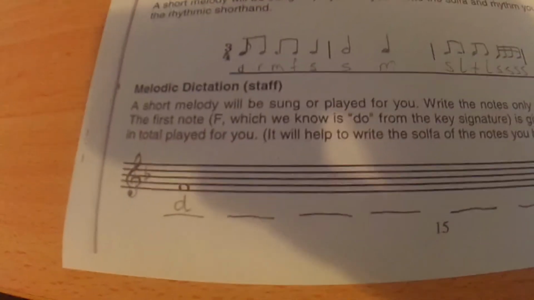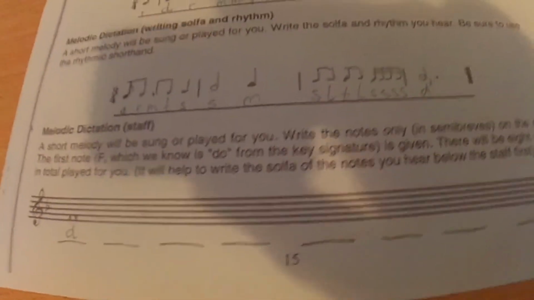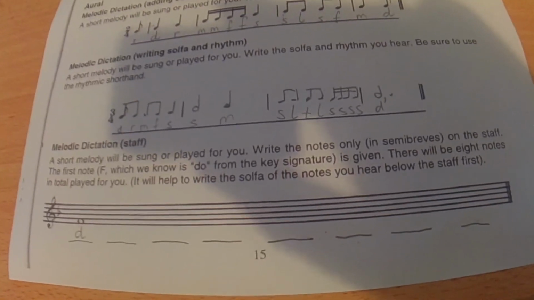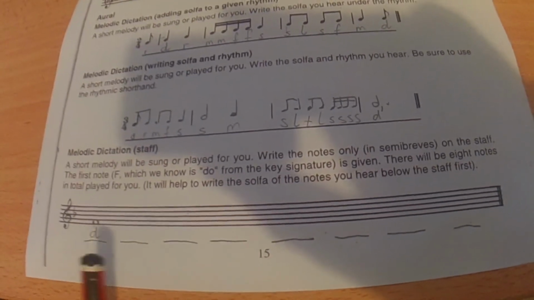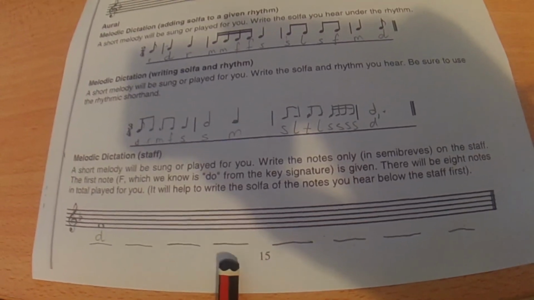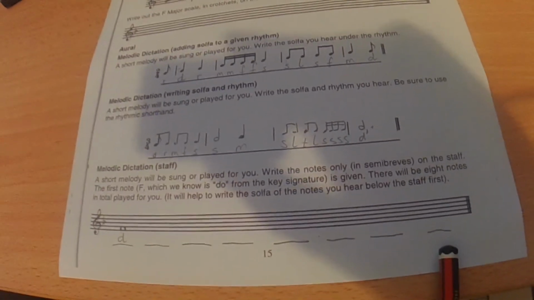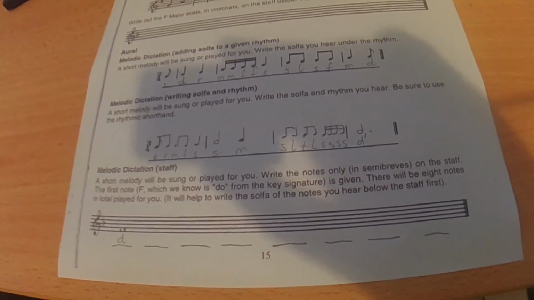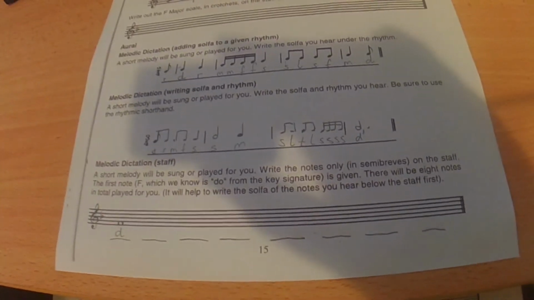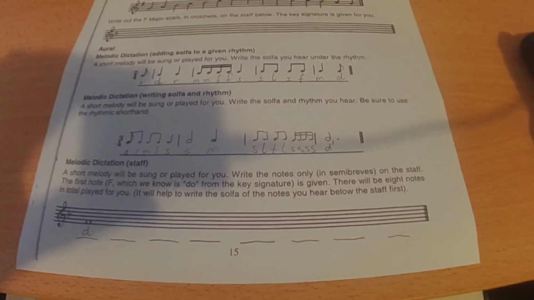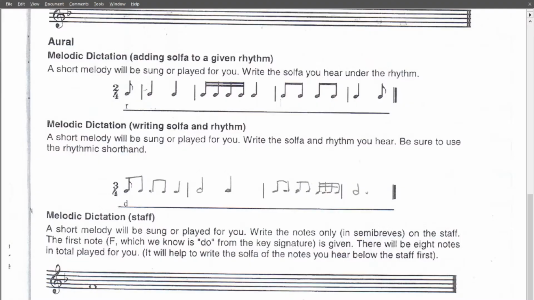Cool. I will now play this melody to you on the piano, and I'll play it to you 5 times, like normal. And on each line, as you hear the note, please try your best to write the solfa in. We'll then come back later and do the notation on the stave after the 5 playings. So what I'll do is I'll just jump back to the textbook view so I can put my camera down. So here we are. This is the question here at the bottom of page 15.